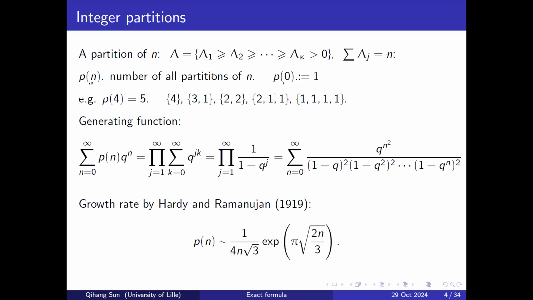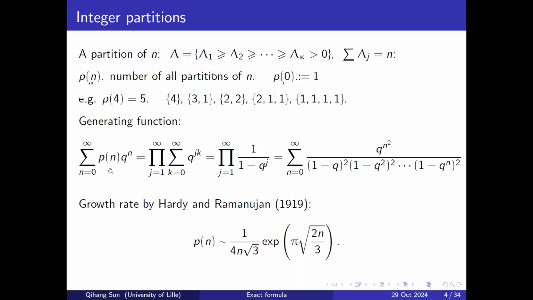This arithmetic function, the partition function, has a generating function that looks like this. As usual, we have the absolute value of q less than 1. It has the infinite product form, and it also has the last form, which is also known as Euler's formula. You see the q to the power n squared in the numerator, which looks very much like a theta function, and it is divided by this one. What I know about the proof here is that you can do this in a combinatorial way, with Dirichlet squares. But in this slide, we are focusing more on the analytic side of the function.